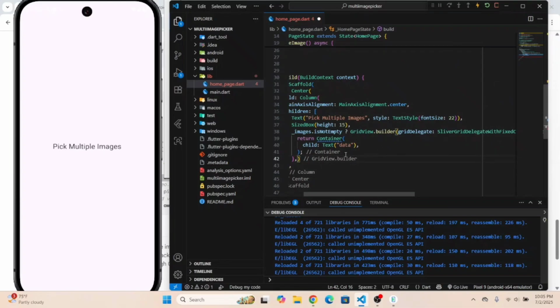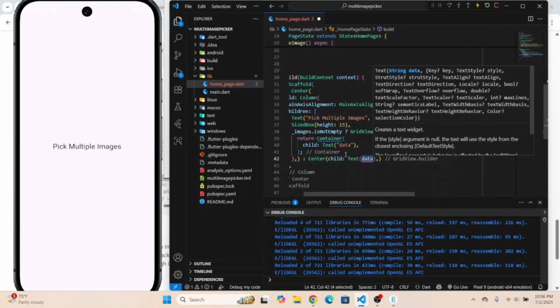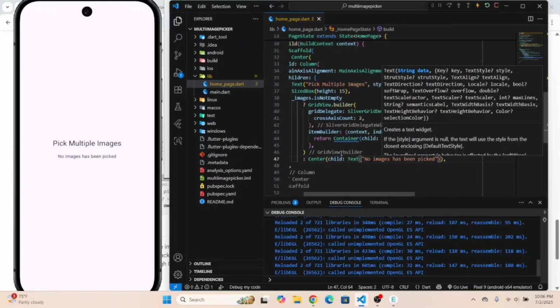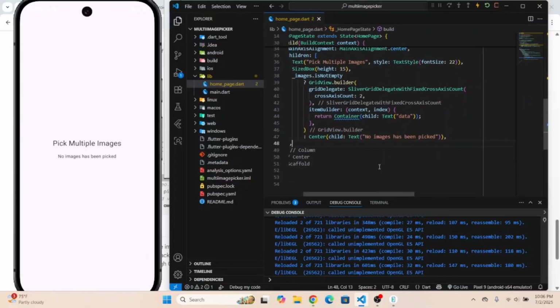Else we'll show the Text in the Center widget: No images has been picked. Okay, here you go.